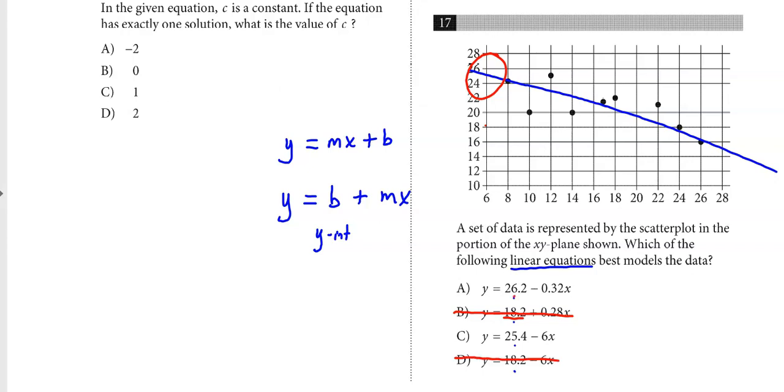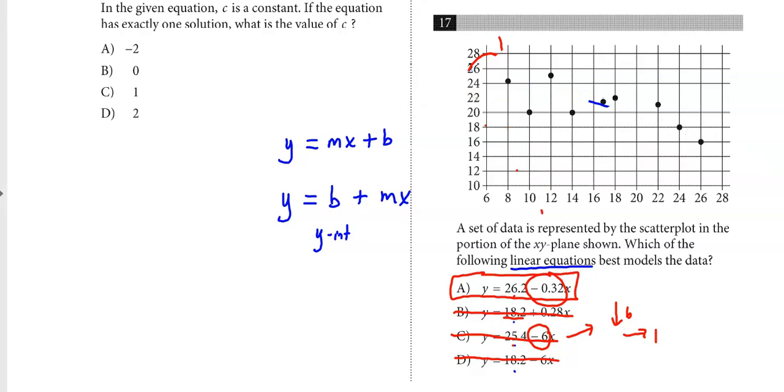I can't really see a difference between these two numbers, but now I can look at the slope. Slope of -6 or slope of something less than 1. Well, a slope of -6 needs to go down 6 over 1. If I pick a dot on here and I go down 6 over 1, down 6 would be down to here and over 1. And if I go down another 6 over 1, that line is way too steep in the negative direction. Can't be C. The only one that makes sense here is A. So that's kind of how I did it.